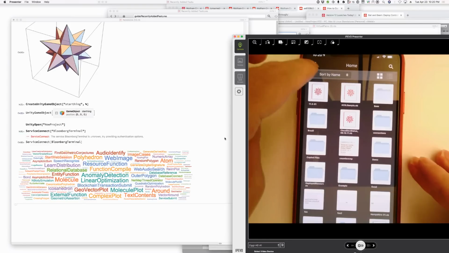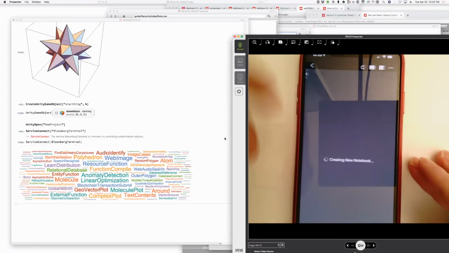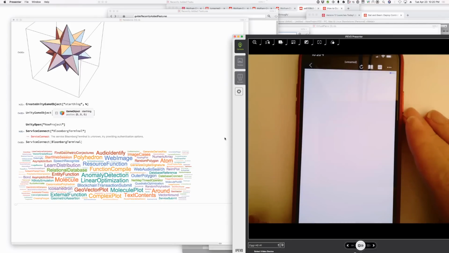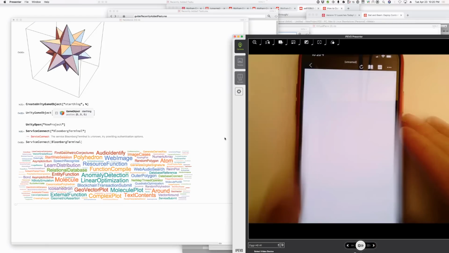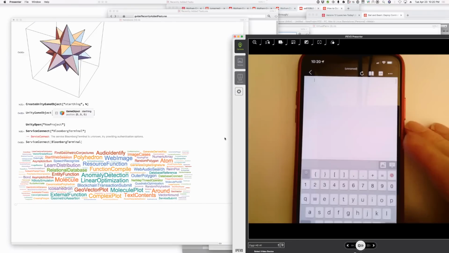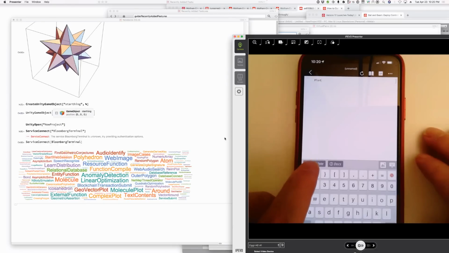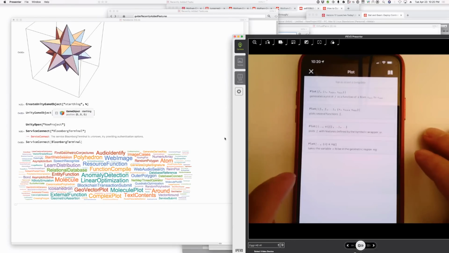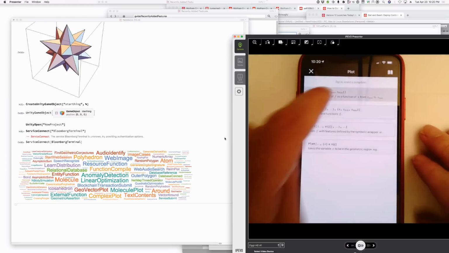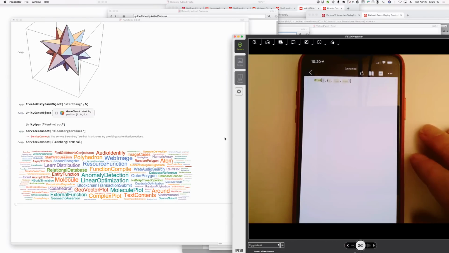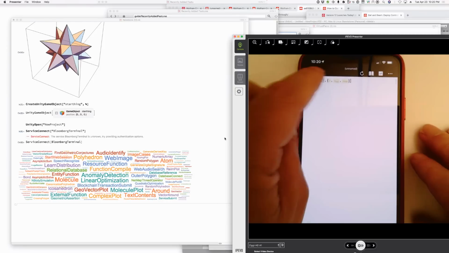Okay, and now I can go here and say create new notebook. I've found that if I say make an input cell, all right, now I'm going to start typing here. So I say something like plot, and now I get an autocomplete. Now I can say, show me a template here, this is a new thing. So now there's a template for the plots, and I don't have to do as much typing. So now I just click in that first place and start typing there. What do I do to start typing?